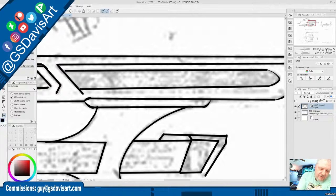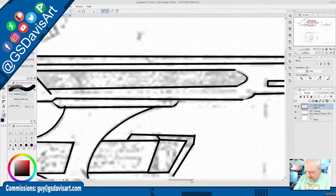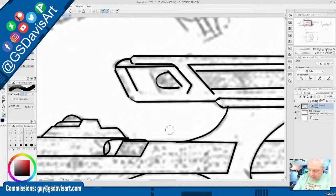So, you know, you talk a little bit about what's going on in here. Just simplifying out these vector lines so that they're all easy to deal with later on. That one got real easy to deal with, didn't it? Alright. Adjust the line width. Same thing I've been doing all along here. Let's get all these line widths together.